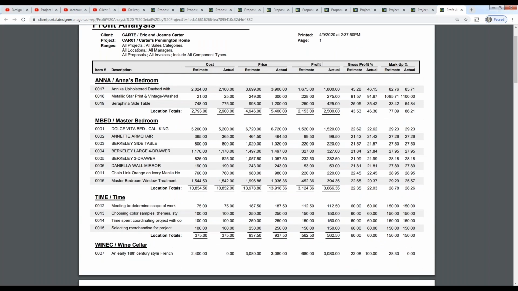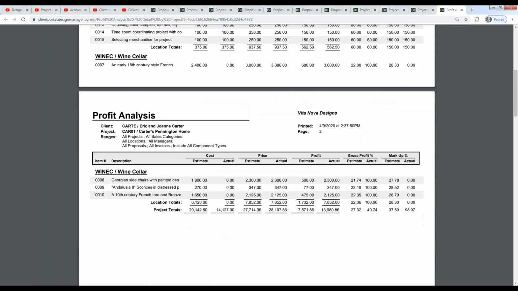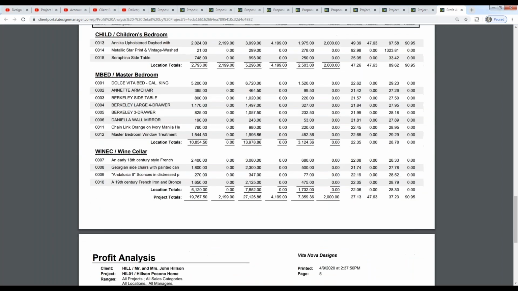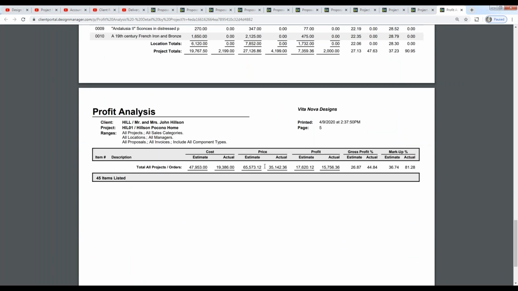The next column, of course, would be our profitability, which is the difference between the estimate price and estimate cost and the actual price and actual cost. Then we have corresponding columns for our gross profit percentage for both estimate and actual, and our markup percentages as well. All of that's totaled by location, and then totaled on a project level, and finally, for all of the projects listed, all the way at the bottom as well.